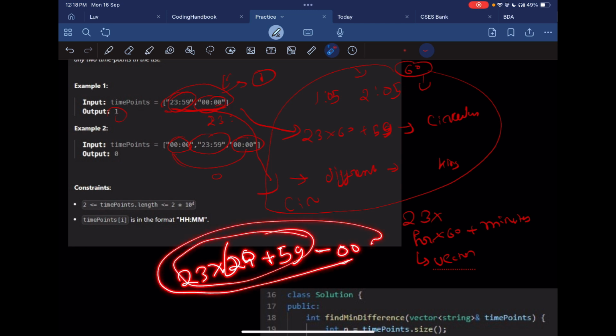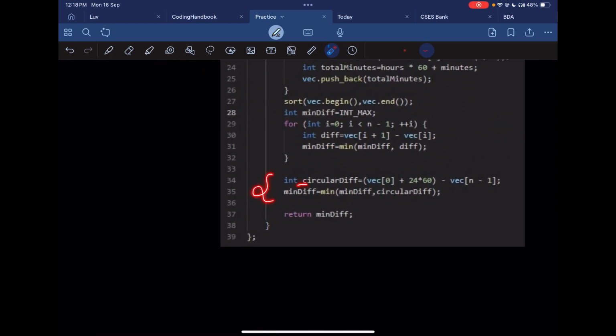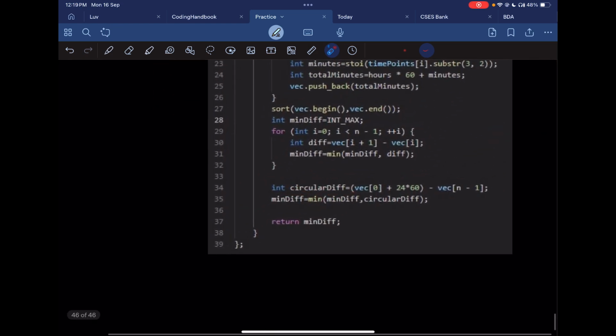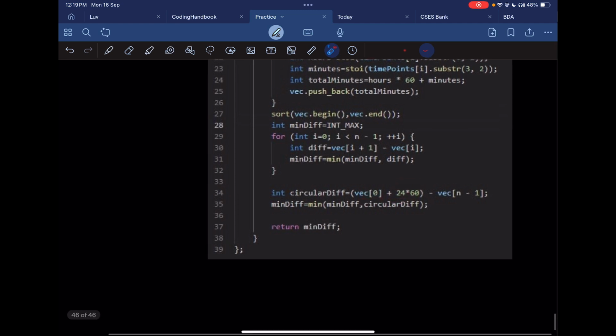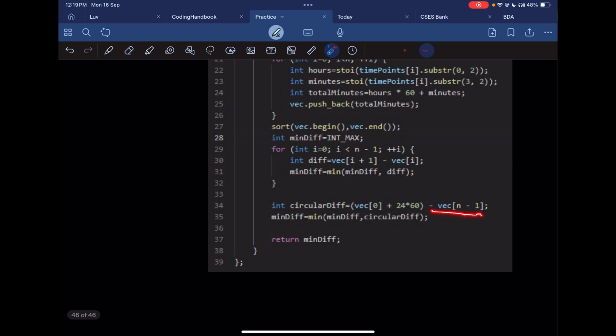So this is the wrong answer, because after 23:59, 0 comes. That's the reason we use the circular difference method, which takes vector of 0 plus 24 times 60, and subtracts vector of n minus 1.